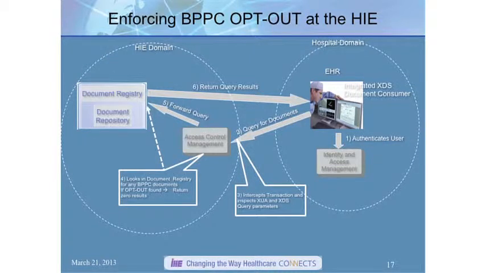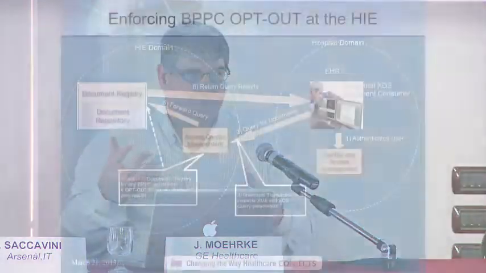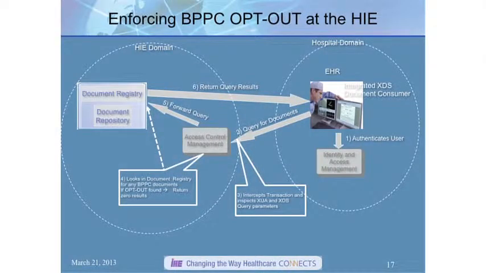So really what it's kind of showing is, on the right side, the doctor is authenticating themselves, identifying themselves to the access control system. They're doing this XDS query over into the HIE. It's possible to say, well, okay, we know who you are, we know where you came from. So in the case of step 3, down in the middle, it can be intercepted. This information can be looked at, and it can say, okay, we need to look at the consents.